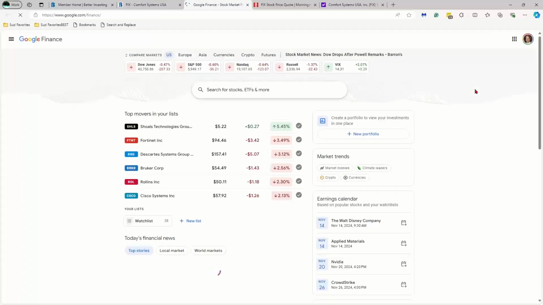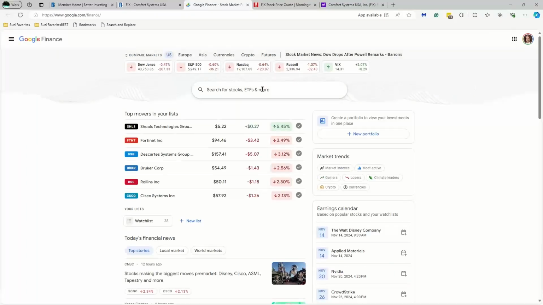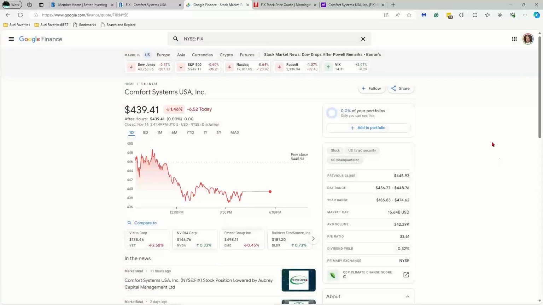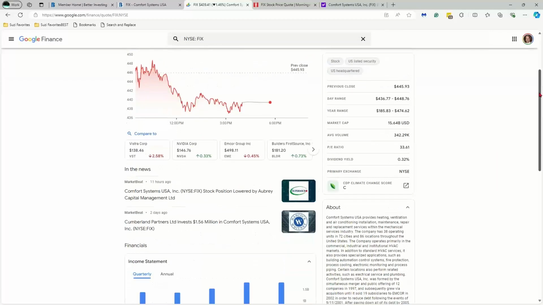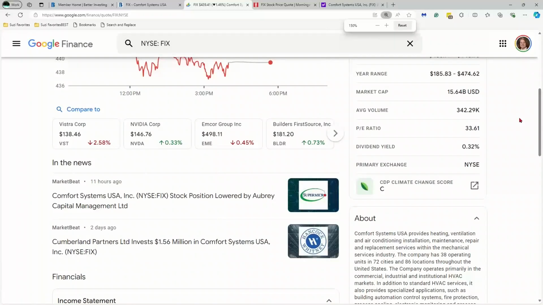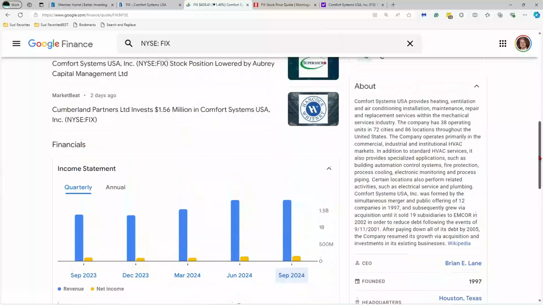I think Google is another one, and its company summary comes from Wikipedia. Let me blow that up a little bit so you can see it a little better. On the Google Finance website, they do give a company summary, and it comes from Wikipedia. You may want it short. You might want to scan through that as well.